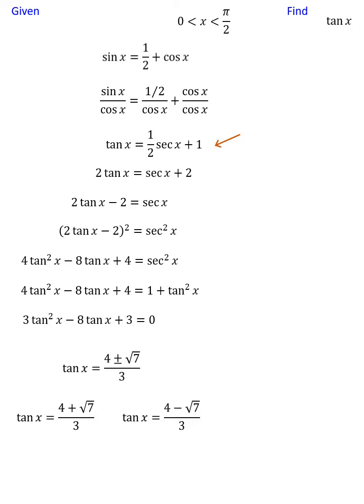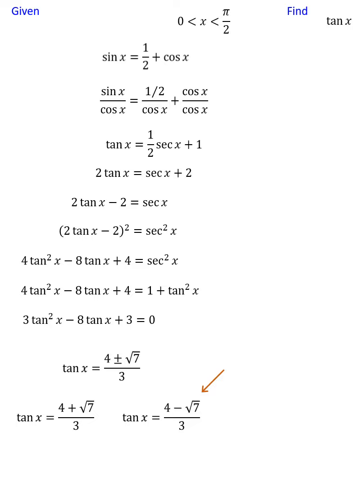Wouldn't that be greater than 1? That makes sense, right? If you take 1/2 times a positive number and add 1 to it, you're going to get a result greater than 1. Therefore, the tangent of x is greater than 1. That's what I deduced from the line you see with the arrow in it, that the tangent of x has to be greater than 1. Now look at the bottom of the screen. This number, as it turns out, is not greater than 1, whereas the other solution is.